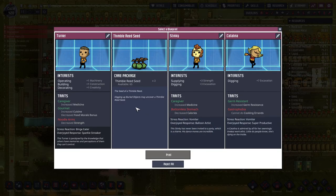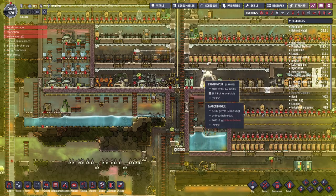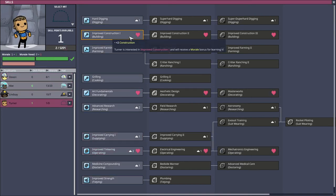Blueprint, we need... Yeah, of course we need a bench eater. We got so much food, man. We got so much food. Need it.